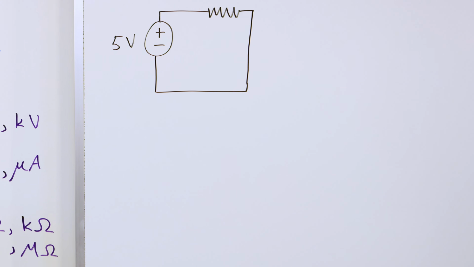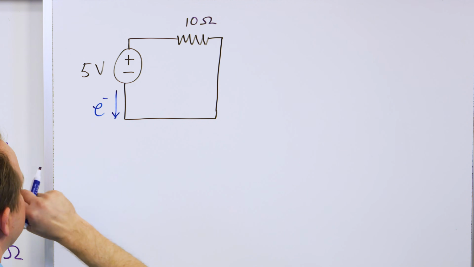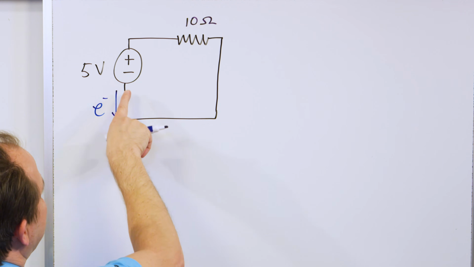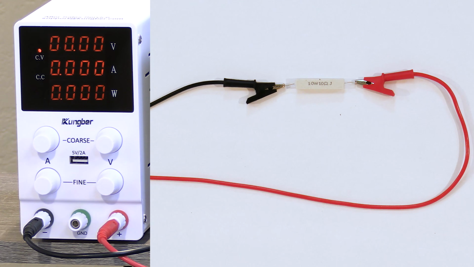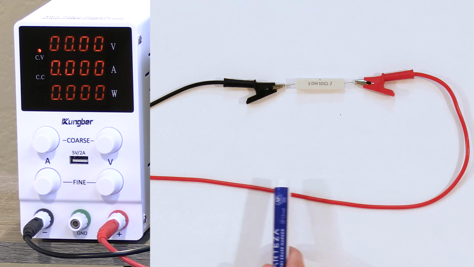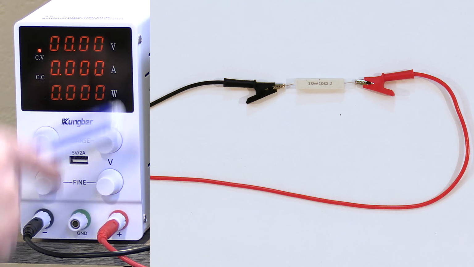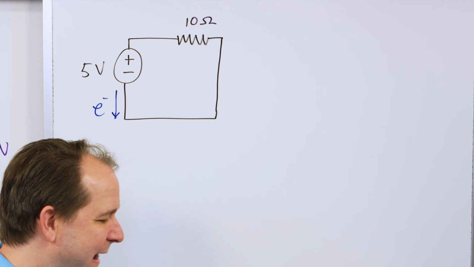But in the real world with real wires, the actual electrons are the elements that are flowing, and they're flowing out of the negative terminal. So if we go over here to the black wire, physically what's happening is electrons are going through this black wire, through the resistor, through the red wire, and then back in again, and then they continue to be accelerated around and around again. They come out of the black wire.